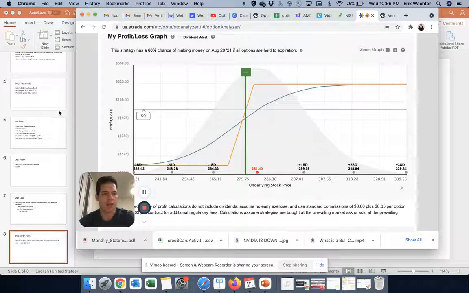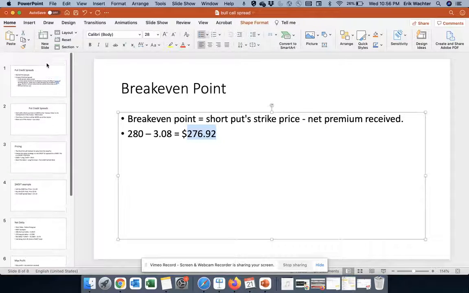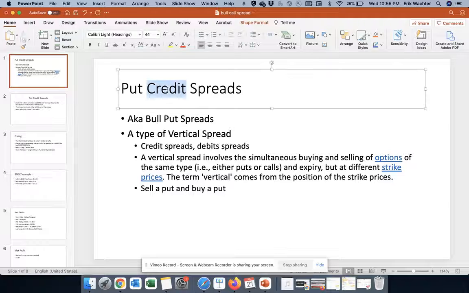But yeah, I think I did a good job here explaining what that is. If you have any questions, just feel free to comment. Vertical spreads I like to do rather than straight up calls or puts, just because it helps you hedge your option, and it actually reduces your cost. So overall, it's a good strategy.